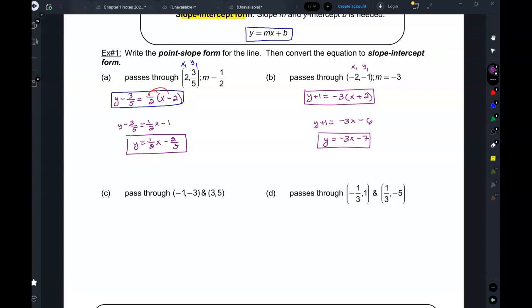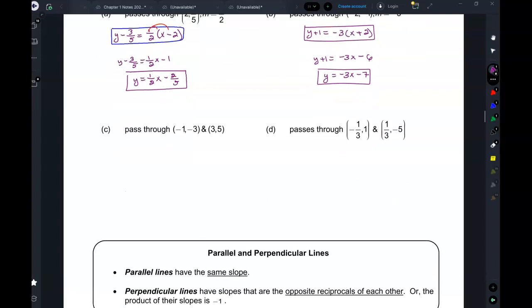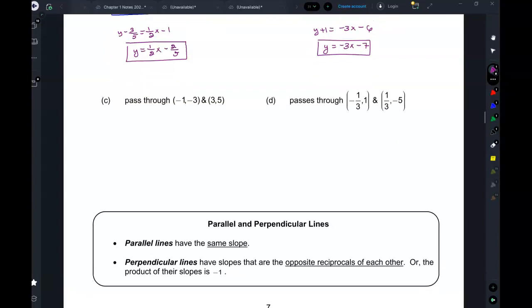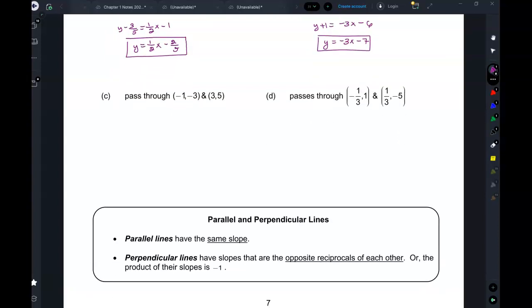I put in point slope form, do you want me to simplify it? No, just leave it like this. It's got to be y minus y1 equals m, nothing simplified, not even the proportion. So for these two, are we finding m also? Yes. So here first we're gonna find m, right?